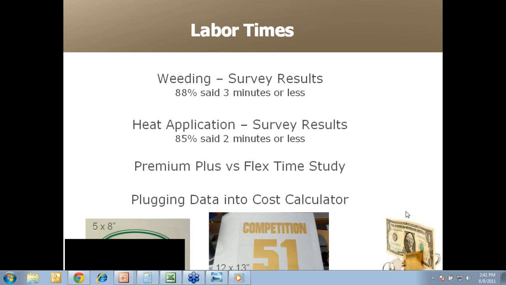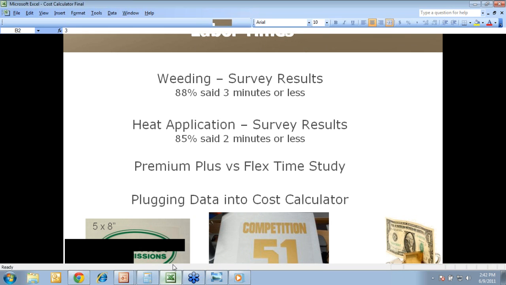Okay. So really what we're trying to do, the whole point between the graphic with the dollar bill and the lock, is we're trying to show you how to unlock the profit potential side of Premium Plus by buying direct from the manufacturer, and basically saying that you can get this dollar out of the lock and put it back in your pocket. Something else, we did a little funny video where every design we press, Joe actually throws $1 into the trash can, and at the end we say, take this money to the bank by using Premium Plus, and hopefully we made that come to life with this particular job.